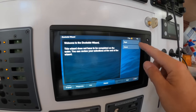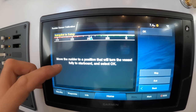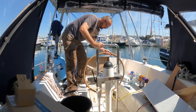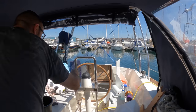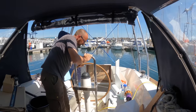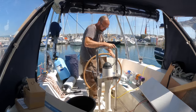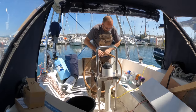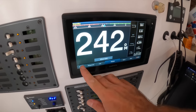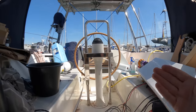Here it is — a dockside wizard. The first thing it wants us to do is turn the rudder to a position where the vessel will turn fully to starboard. Then we'll say OK to that. For the next one, we need to turn it fully to port, and we'll OK that again. Next up is to center the rudder — I think this is the final bit of calibration. After having completed the wizard, we should now have autopilot. And it appears we do.